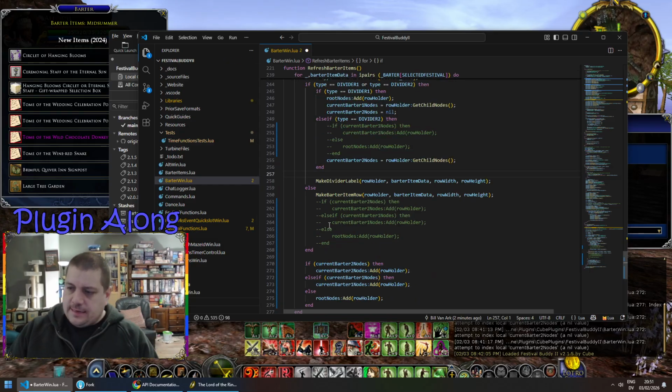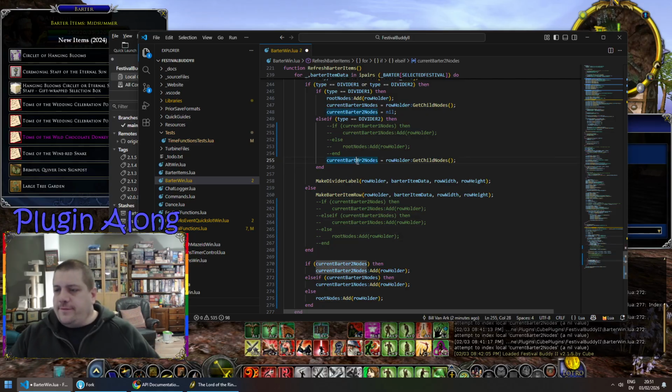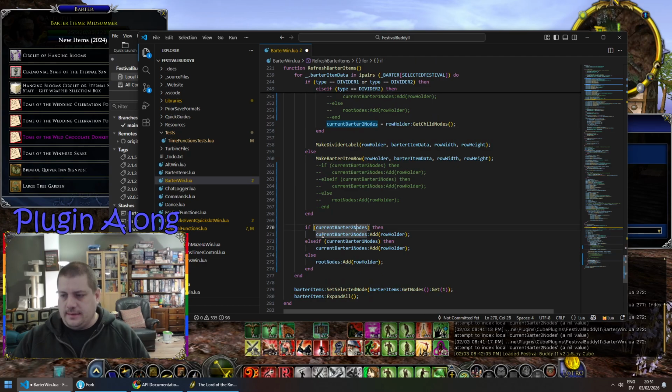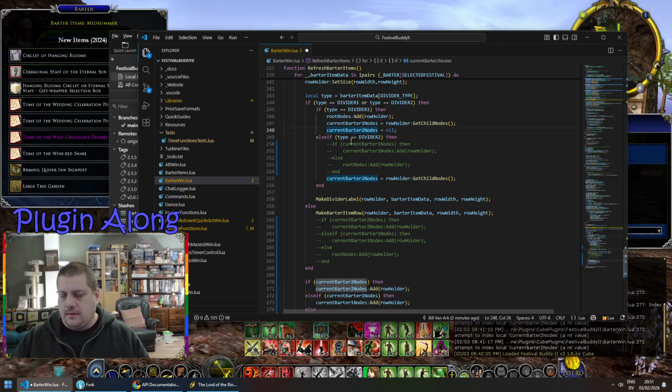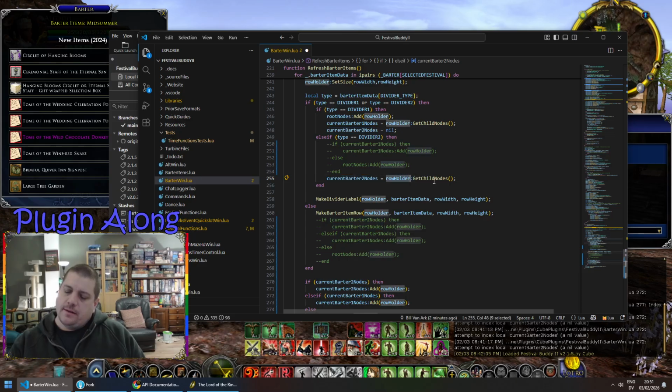So if we are doing a divider 2, then row holder needs to go to the previous one. That's why this was here.